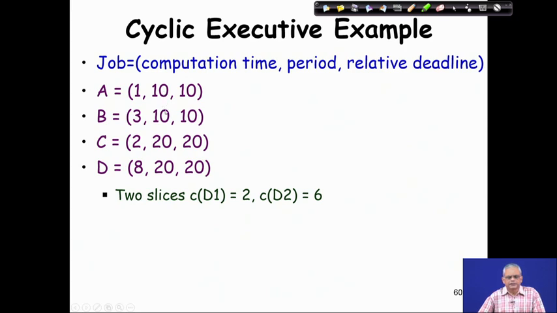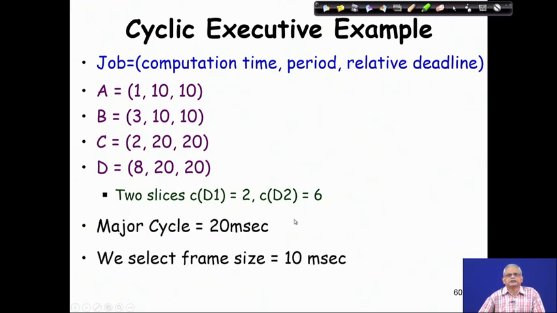The period is 10 for the first 2, 20 for the next 2, and the deadline is the same as the period. So, before the next job arrives for this task, the task must execute. D is a large task and we divide it into 2 and 6. Right now, it may not be clear why 2 and 6, we will see that.